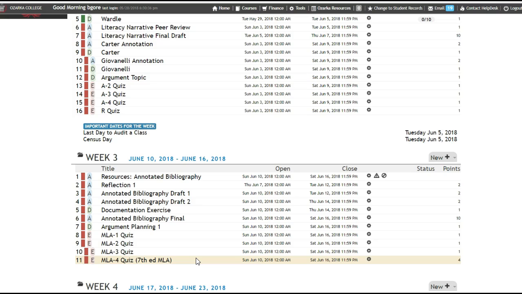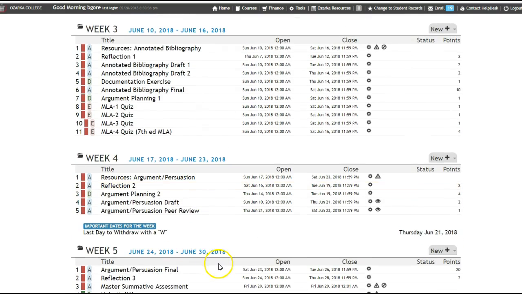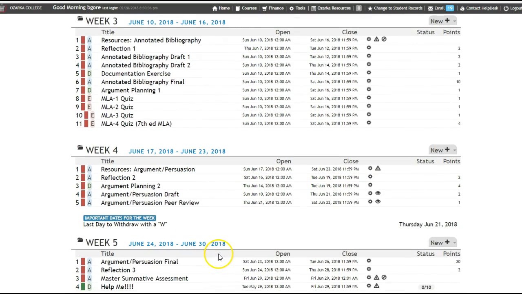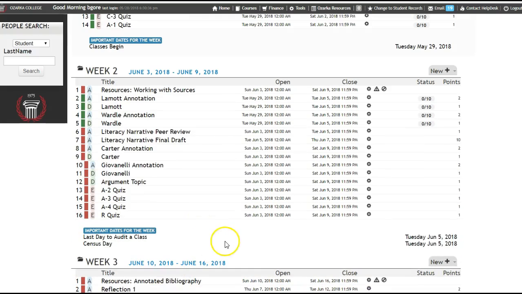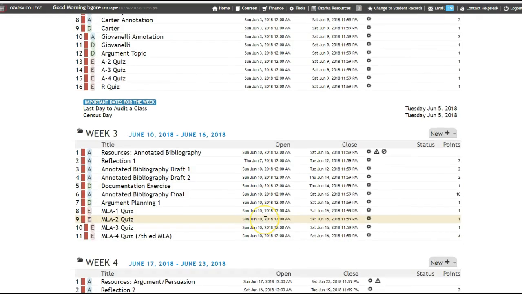If you just desperately need to use the 8th edition on your final paper, that's fine. You'll need to access Purdue OWL online to get help with that, and you have to be consistent. So it's a choice. You are more than welcome to use 8th edition MLA on your paper. Just understand that you have to be consistent, and that what I'm going to use is going to be true to the text. This is the very last semester for this textbook, so we will move to 8th even in summer too, actually.